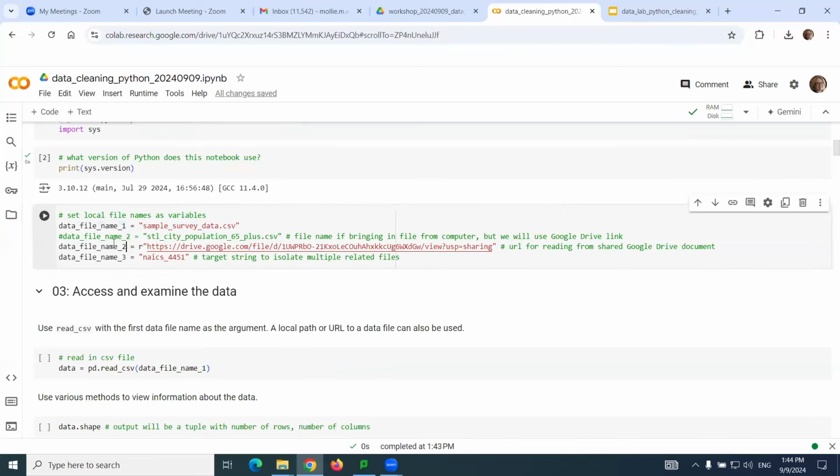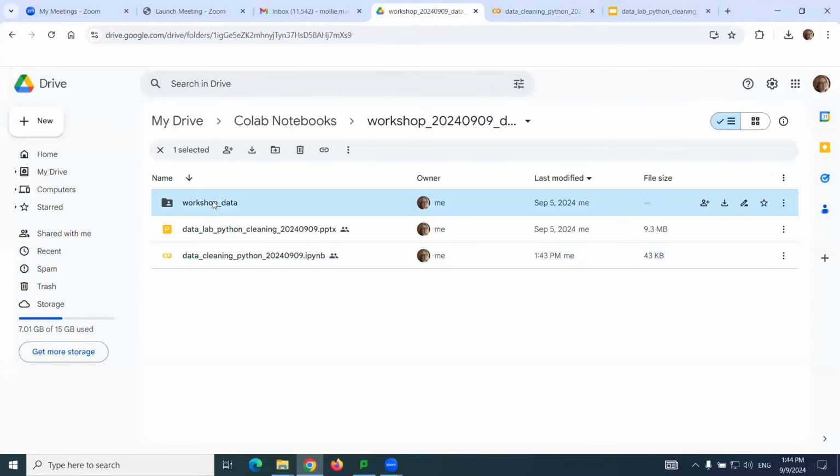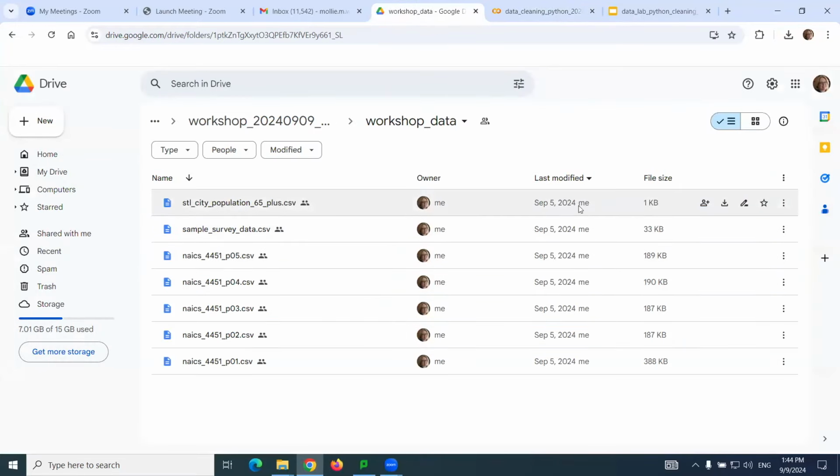Then we have another variable called data file name 2, which I could go ahead and call just the name of the file here. But for data file name 2, we're actually going to be using that as our example of pulling in a file that's saved publicly from Google Drive. And so instead of using the file name here, what I've done is I've pulled the sharing link from this file right here.